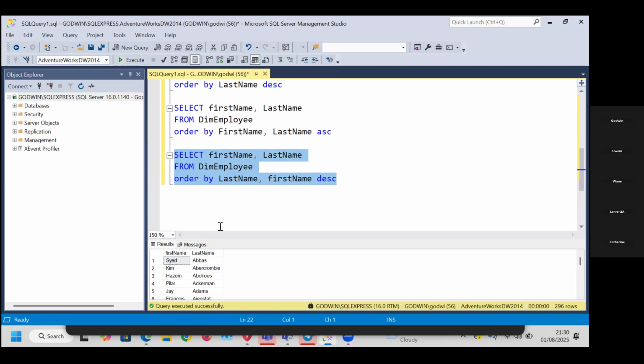First name descending. Last name, so it sorts first on the last name.